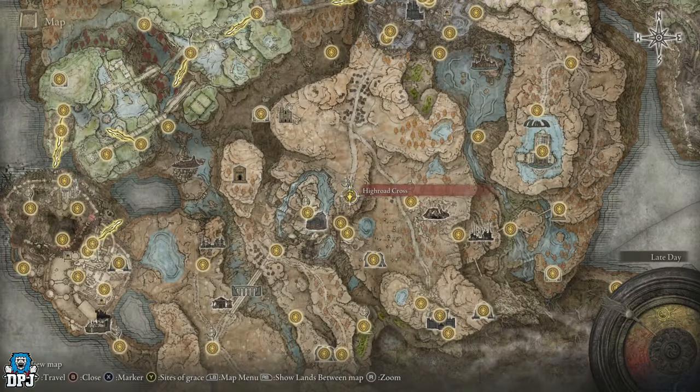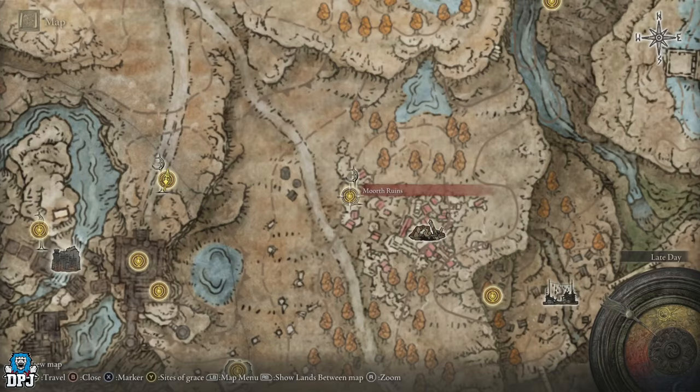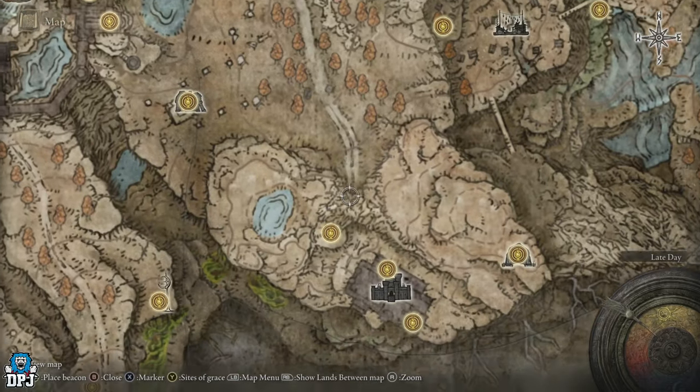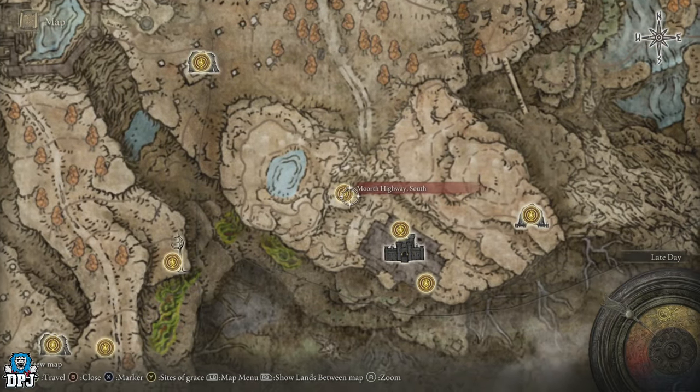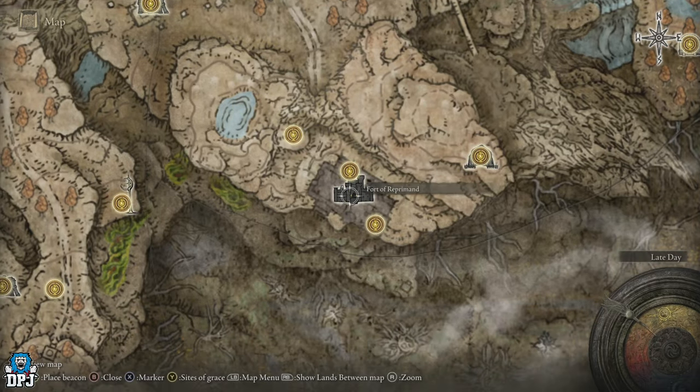Okay, so we now move on to the Iris of Occultations, and the first one is received upon taking out an enemy within a fort. Again, from the Highroad Cross Grace, here we head south past the Moorth Ruins and into the fort. Beneath it is an enemy you need to take out. Upon doing this, you are rewarded the Iris, but make sure you pick it up, obviously.